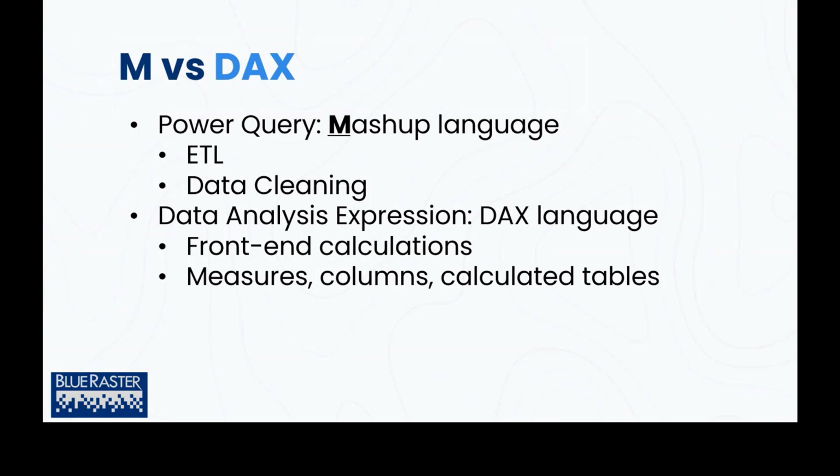Okay, Power Query, this is your M, this is your mashup language. This is what happens behind the scenes for that transformation of your data before you start building. Now Power Query, the way that's driven is just by clicking around in the interface. You can also write your own custom M code, but when you are learning, you're going to click around, you're going to right click to remove a column, you're going to do a find and replace. You're going to do various things that are inbuilt into the interface by pointing and clicking.